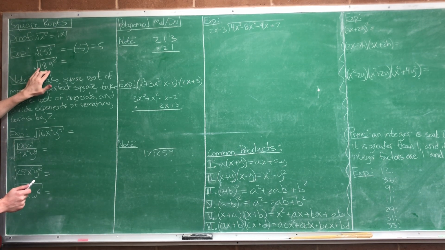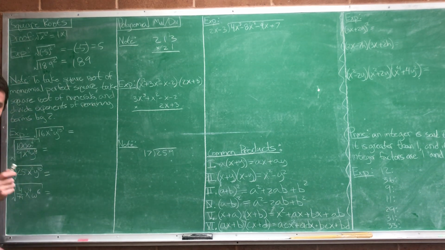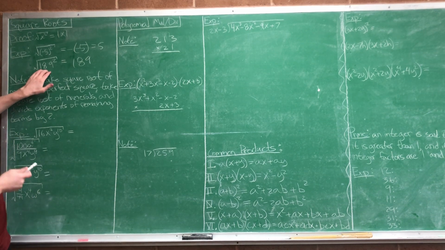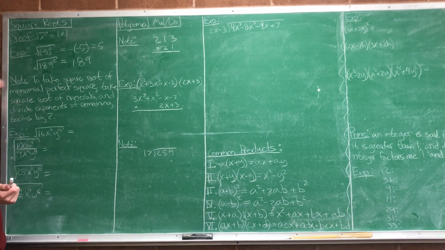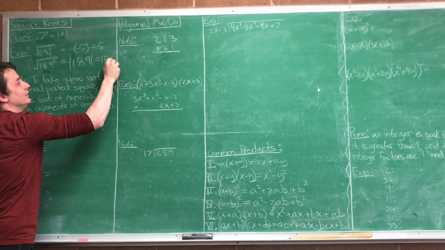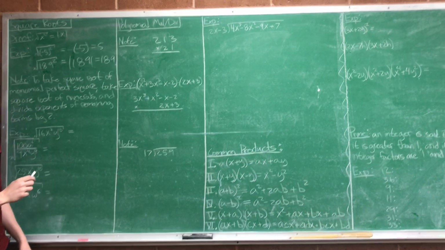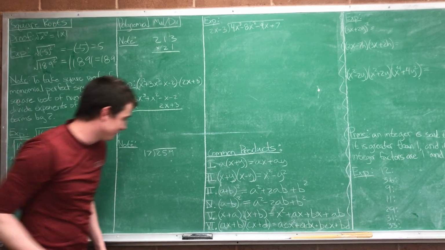13, right? 14? 13? How much is 169? 169? It looks like it's 189 to me. 189, you fell for the trap again. The square root of 189 squared, the square and the square root cancel each other, is just 189. Just like the square and the square root here, kind of. That one comes out absolute value. It's the absolute value of 189, which is the same thing as 189, right? Good? Did that bring you back some memories? Same trick problem? Okay.